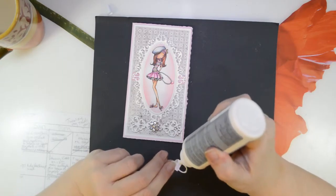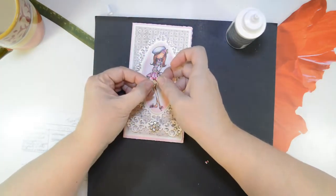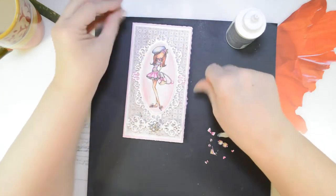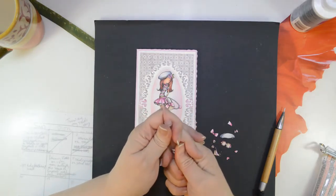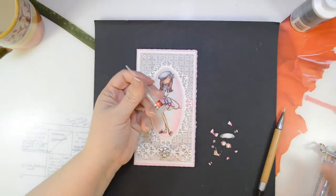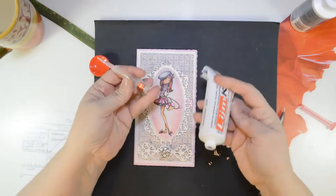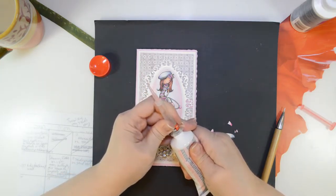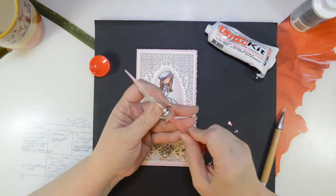Now we get to the fun part. I know a lot of people don't appreciate fussy cutting, but I happen to think it's very relaxing. So what I decided to do was kind of play dress up with this little girl — grab some of those other little pieces, stamp them, and color them with Copic. There are two or three layers of the bow around her neck, two or three layers of the hat, and the center of the rose. She has a pearl necklace, and I cut that out on the inside and the outside. She doesn't have a hand available out front, but she has that little arm bowed in towards her hip, so she's kind of holding both the purse and the necklace in that hand. I glued those completely down flat to the card.